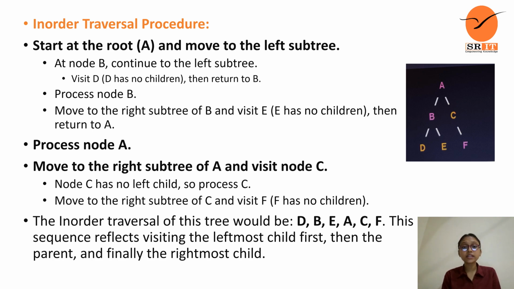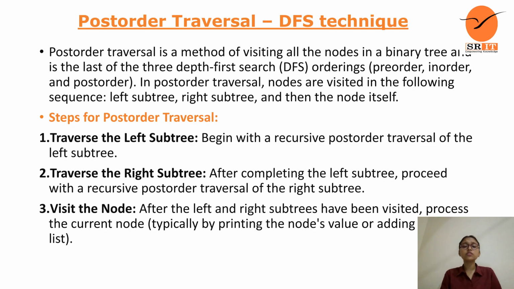Now this sequence reflects visiting the leftmost child first, then the parent and finally the rightmost child. Similarly, we have this post-order traversal technique, which is again a DFS technique. So we have this post-order traversal, which is a method of visiting all the nodes in a binary tree and is the last of the three depth-first search techniques, that is pre-order, in-order and post-order.